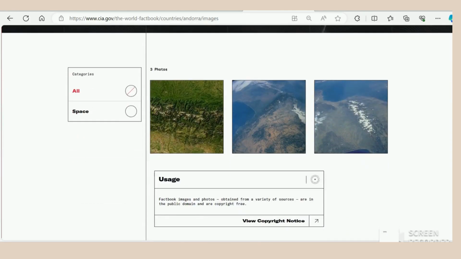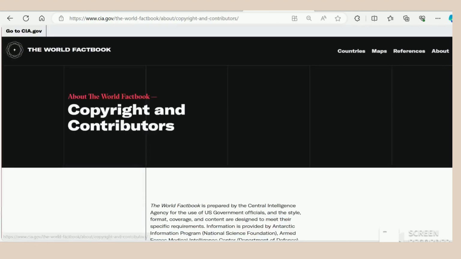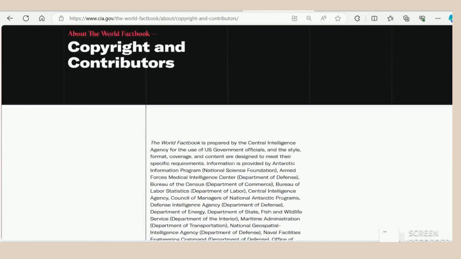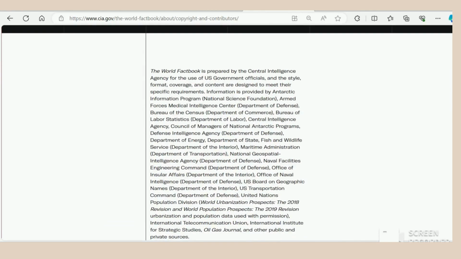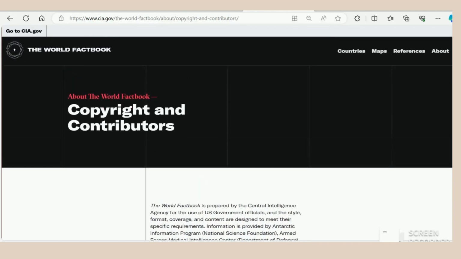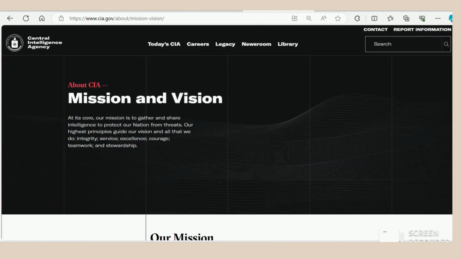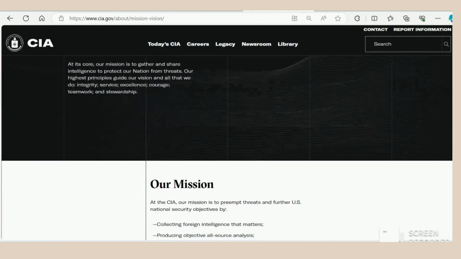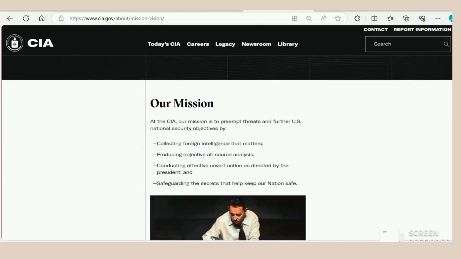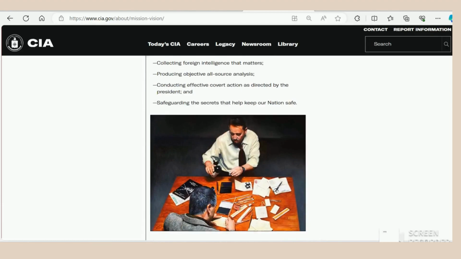Also, you see they have a copyright notice because this is supposed to be public domain and the use of public information. So they have their copyright posted on their website. And you also can go to the direct CIA website. This is also a digital library within itself. You see they have different news and organization, and here I just clicked on their vision and mission statement. There you can see where they have a digital image.